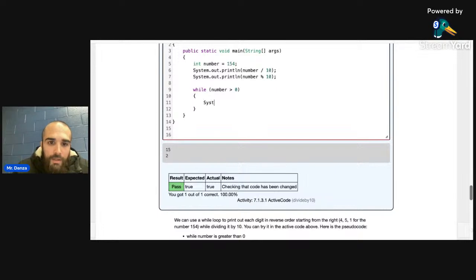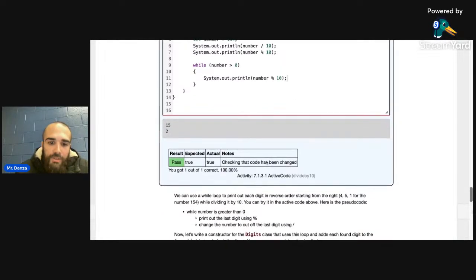So you could say system.out.println. The last digit would be number mod 10, right? We determined that was true based off of the last example here, where when we had 152, mod 10 gave me 2. So 154 mod 10 should give me 4.